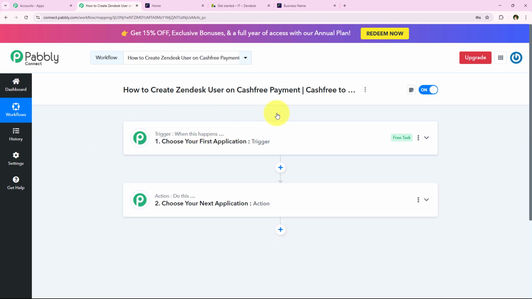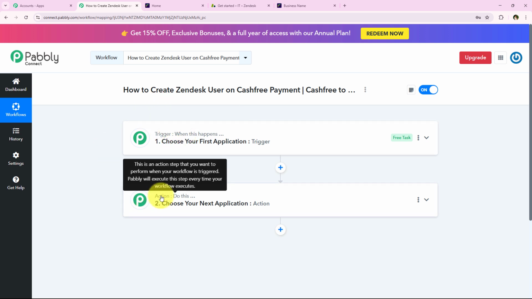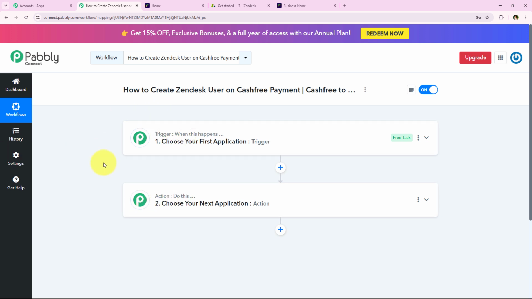So over here, this is the most important window because we have trigger and action in this. Trigger and actions are the two main principles on which our workflow will run. Alright, trigger means when this happens and action means do this. So by this you can understand that the actions are a response towards the commands given by a trigger, and that's the particular reason that we can have only a single trigger but multiple actions following the commands of our trigger in a particular workflow. So let's get started with our automation.